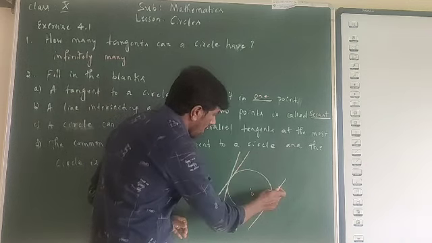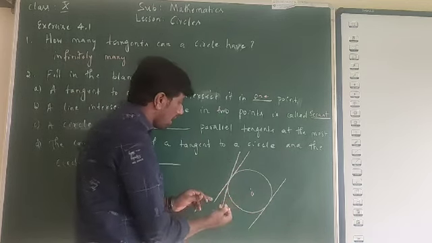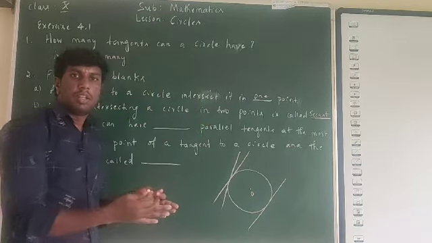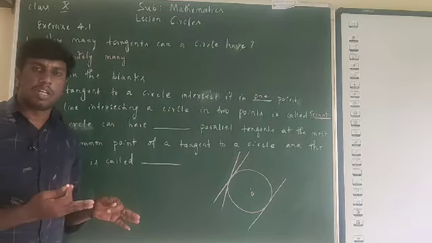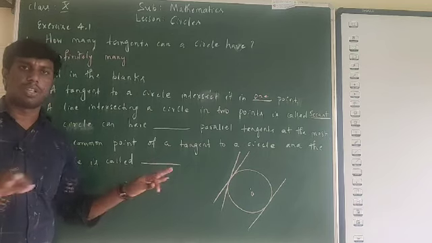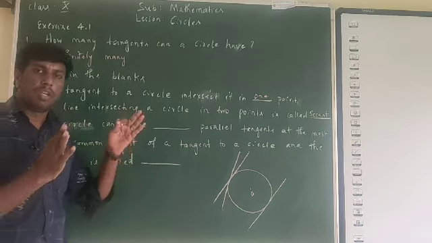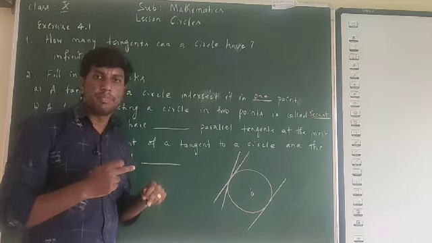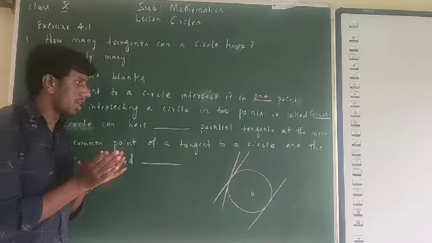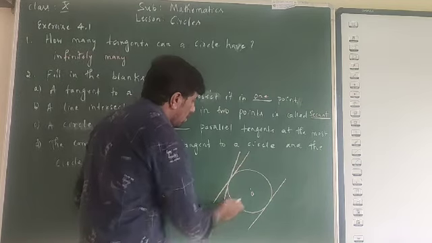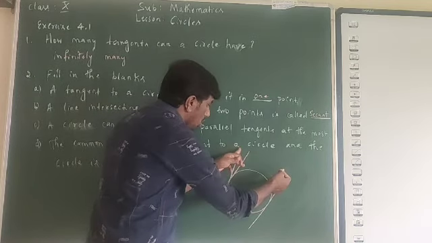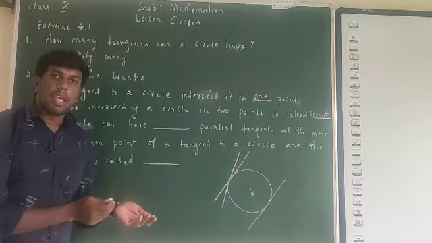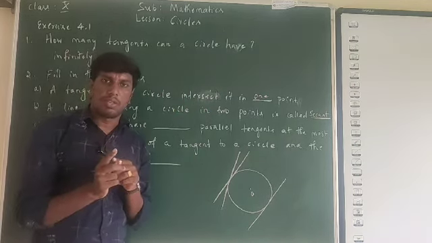these two tangents are not parallel because they will intersect at one point. Parallel lines will not intersect at all. Wherever you observe, the distance between those two lines will be the same, so they will not intersect. So you can say that these two tangents are parallel, but these two are not parallel. So maximum I can have only 2 parallel tangents.